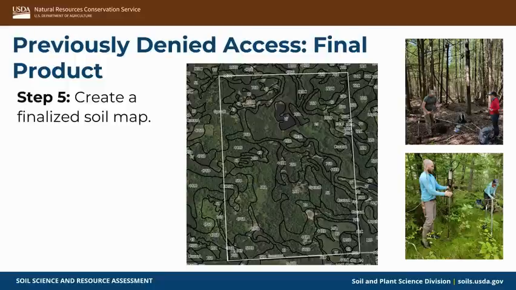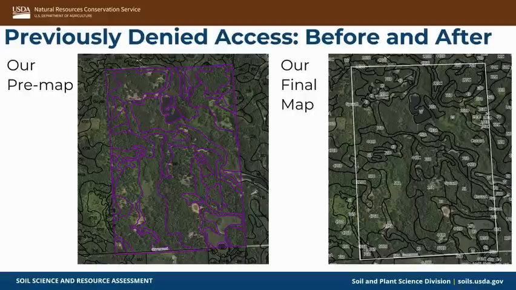You can see here, this is our final result for the denied access parcel of land that we worked on utilizing the Roscommon County map units surrounding the property. And in order to share and see how we did both before and after, here is our pre-map before we went in the field and after. In general, we did a decent job showing and capturing the difference in the soils across the landscape. However, there were different upland and wetland areas that we did not see coming, or there was a large mosaic of those occurring on the landscape, and we found a better way to represent that while in the field.